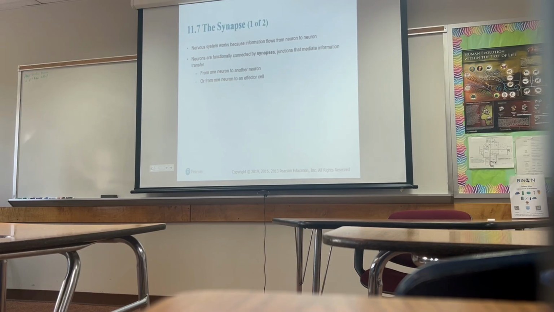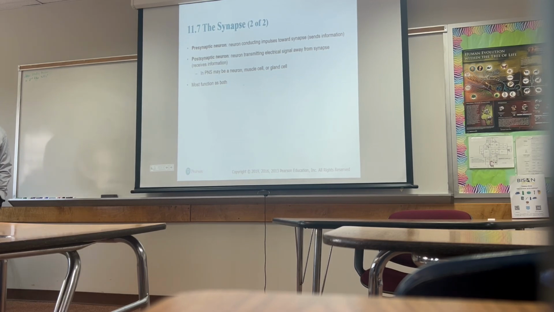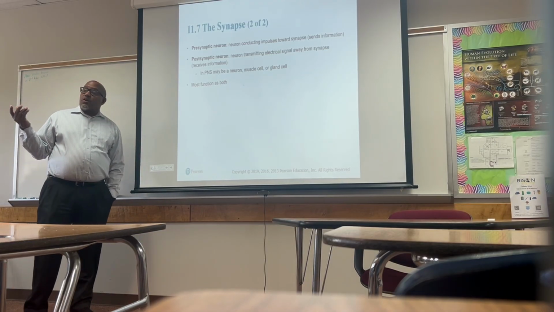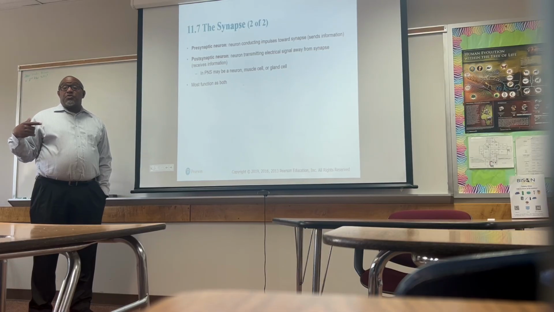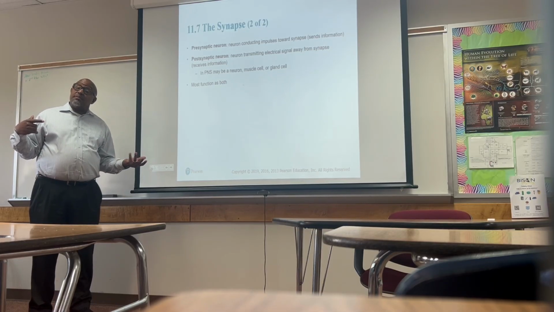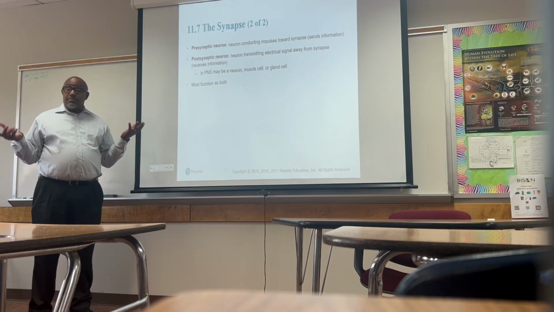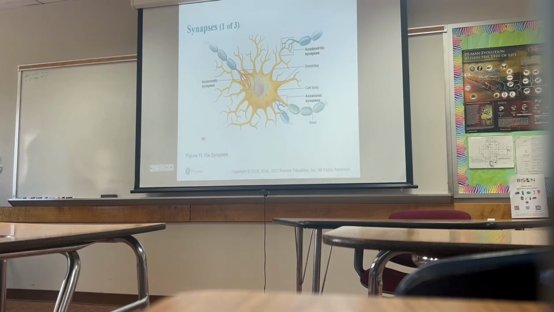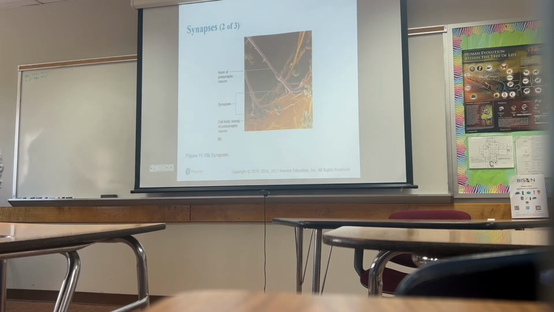All right, the synapse. I'm not going to talk a whole lot about synapse. You already understand the synapse. Pre and postsynaptic neuron. I'm not really going to talk about that, but I'll give you guys this. It's simple. There's a presynaptic neuron and a postsynaptic neuron. The presynaptic neuron is the neuron that sends a signal. The postsynaptic neuron is the neuron that receives the signal. Hopefully that's pretty simple. All right. This gives some examples of pre and postsynaptics. Let me skip all that.